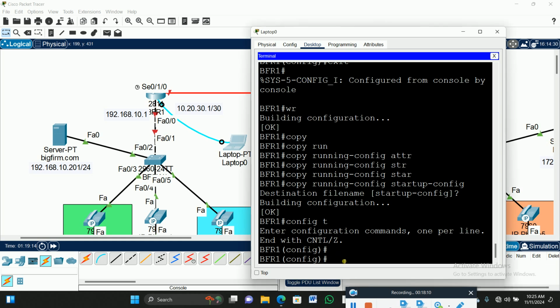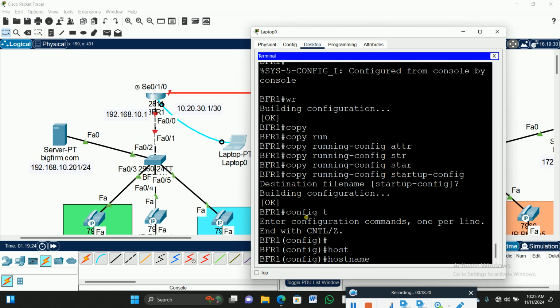Okay. At least let's change the name from BFR1 and type a name that shows we are configuring an IP for. So let's give a host name as what? BF IP 4.